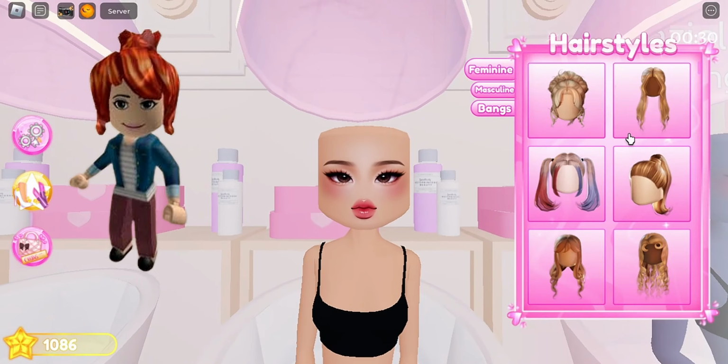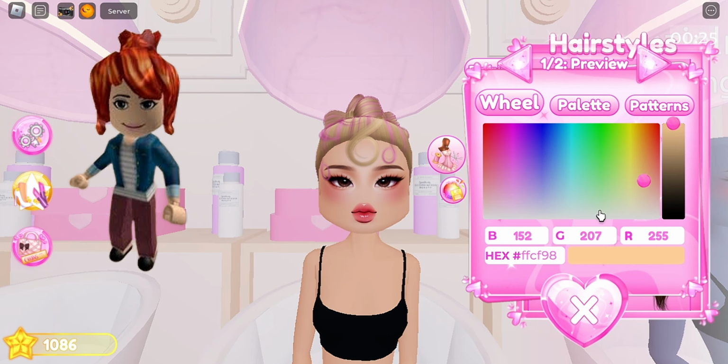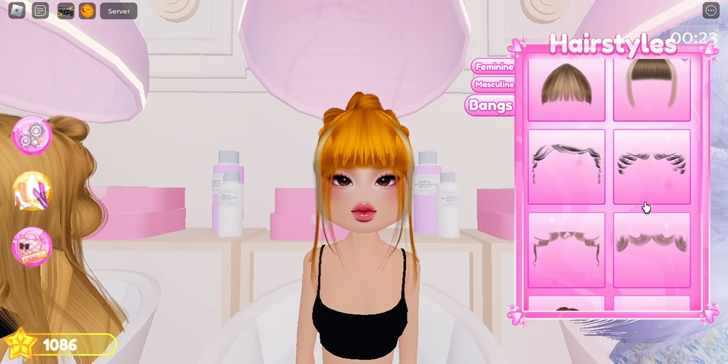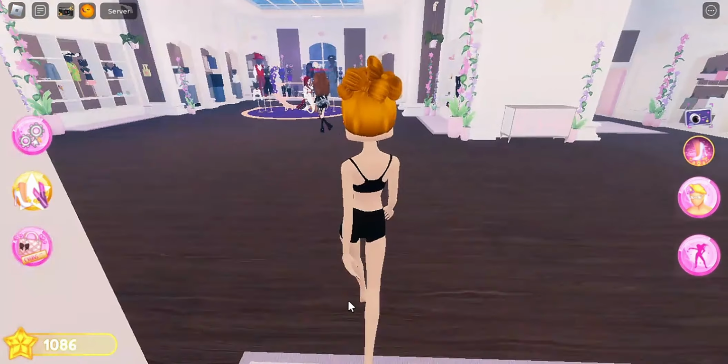So first we will dress like this. Yes, this bacon girl. I'm finding hair that will suit her. So I'm thinking what color the hair will be, if it's brown or orange, but the most important thing is it looks like bacon.